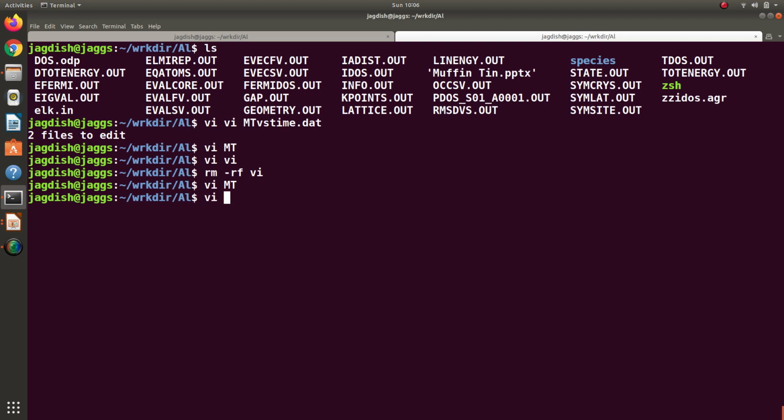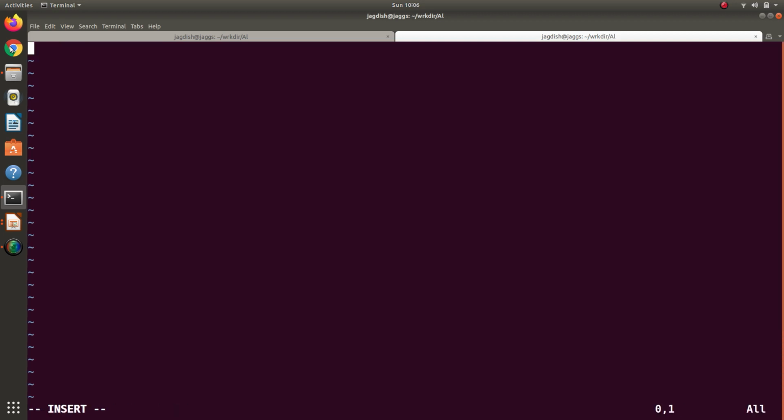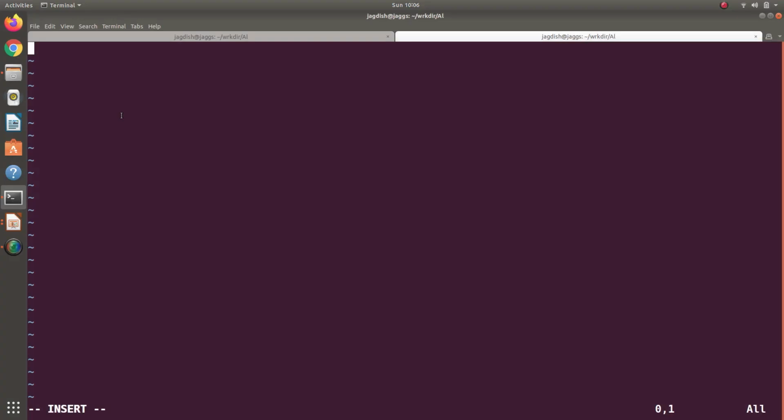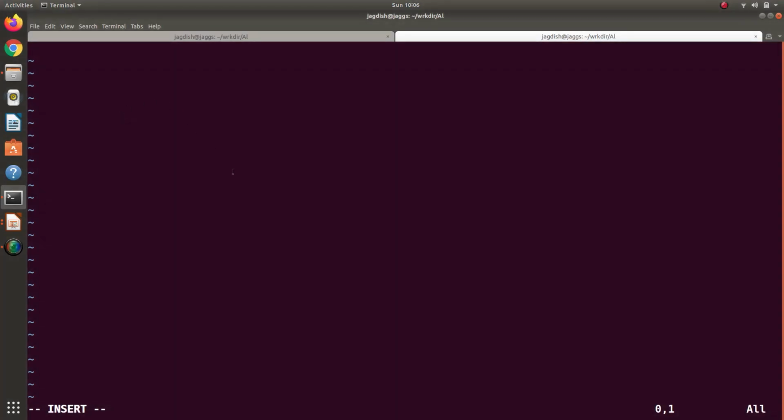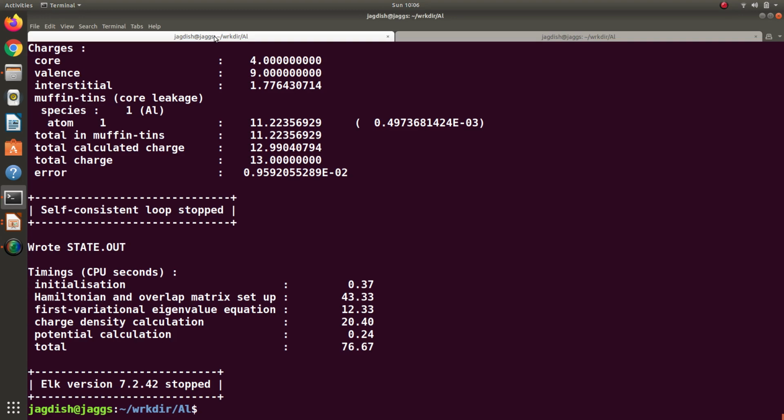Okay, let me make empty versus time.dat. Now it is okay. Oh, how to paste that? Okay, let me type that. Why bother about pasting? So the time it took was 76.67, right? Yeah.